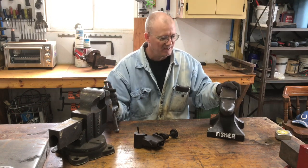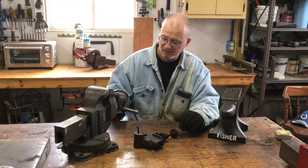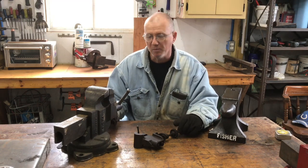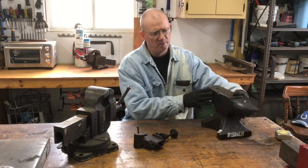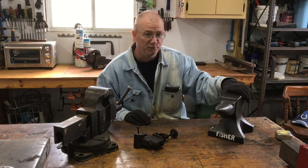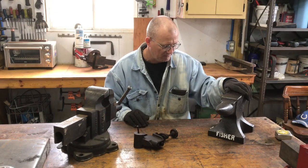And so I am gonna make that swap, not because it's the best deal. I realize that the vise is probably worth a bit more than this little anvil, particularly because of the break on the back. But I like the little anvil. Fisher Norris is my favorite maker of anvils.